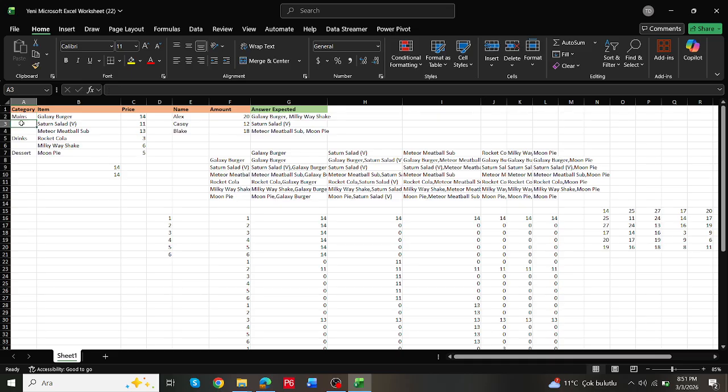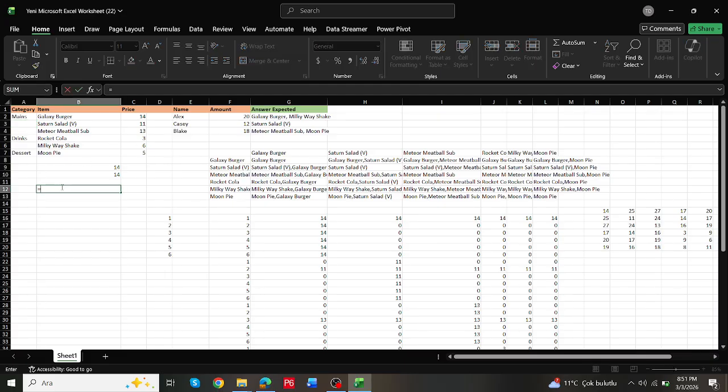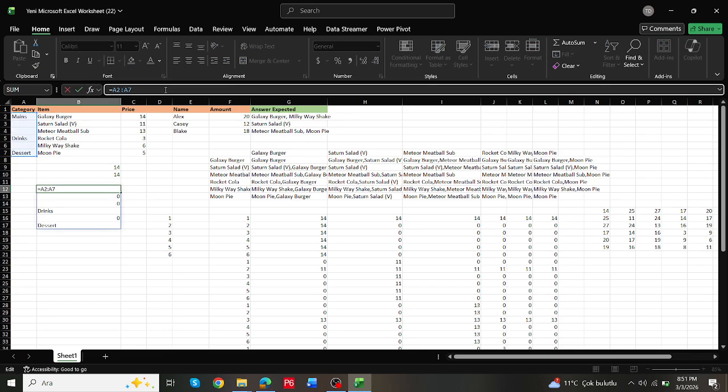This is also mains, but it's not written. But I need to see it in the empty cell also. So in order to do this, I will analyze column A. Column A is like this one, and unique, or rather than unique, it will be LET F.